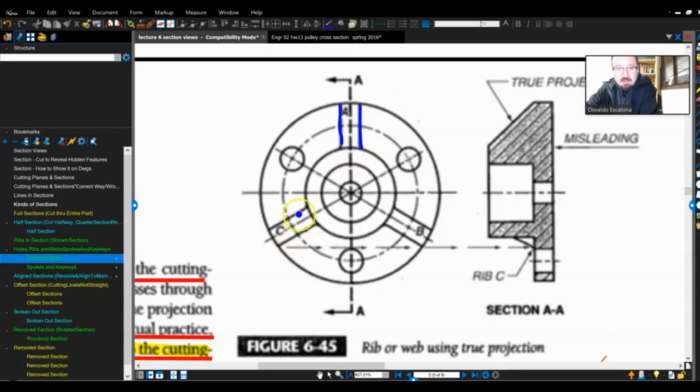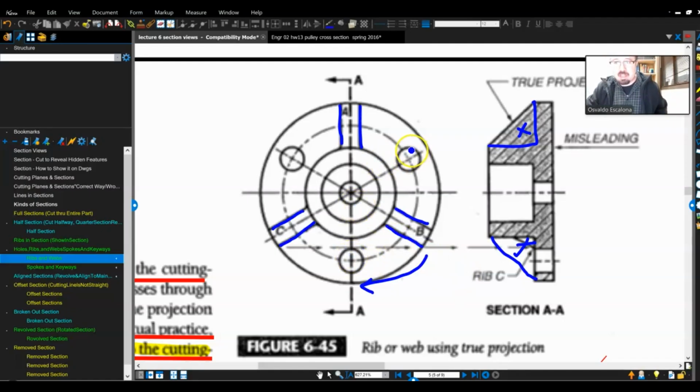Okay, so here I have a rib, here I have another rib, and here I have another rib, right? You guys remember, I told you we don't section two ribs. So that guy should actually look like that, with no section lining in the middle. I also have another situation here where this rib is not parallel or in the line of the section line. So what we do is imagine it as if it were rotated along the section line, and then we put it right here. Again, I get rid of that line that doesn't exist. Well, it exists, but we imagine it as if it were revolved.